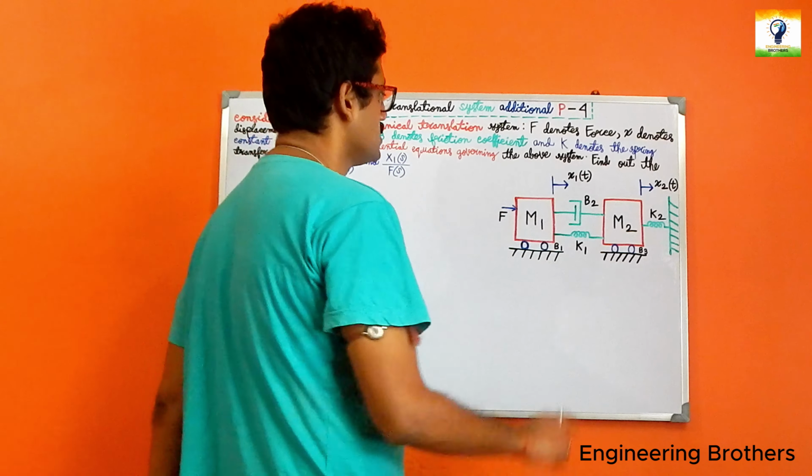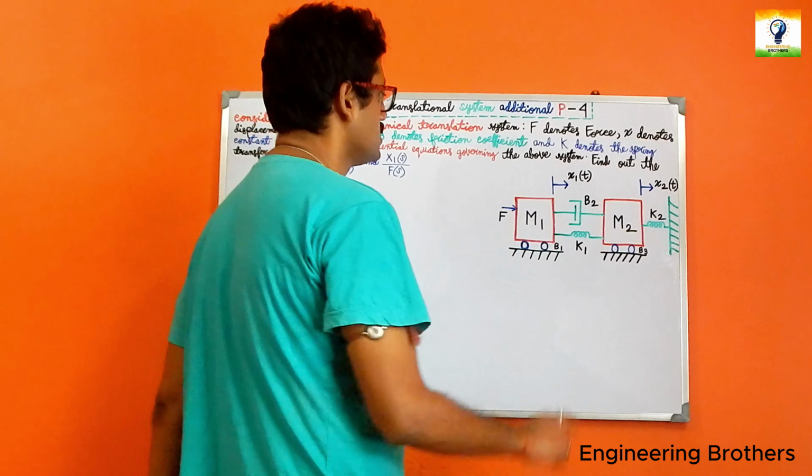and K denotes the spring constant. So we have two spring constants which are indicated as K1 and K2 over here, and the K2 is directly attached to our solid surface, that is, directly attached at the wall. So this is our wall. You can see that the K2 is directly attached at the wall, and the K1 is present between our two mass blocks of M1 and M2 over here, and so this is quite naturally the K1. So K denotes the spring constant.